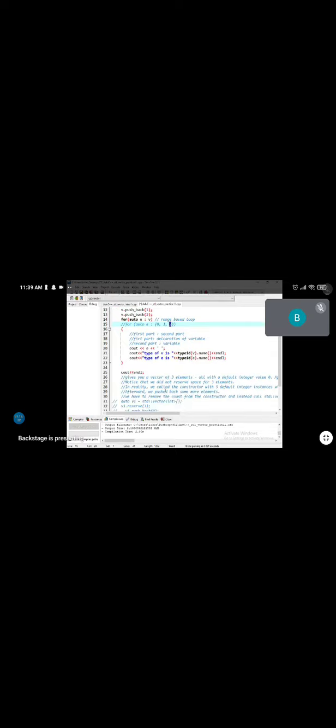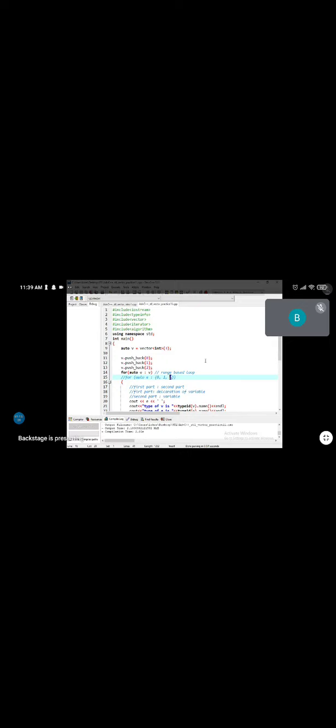This is a range-based loop. You can see the same functionality in Python, like a for loop in Python will be like this only. Whenever you want to access the elements from a vector, from this program onwards, you use this kind of range-based loop. Now here we are displaying the elements. I am removing this and just displaying the values.